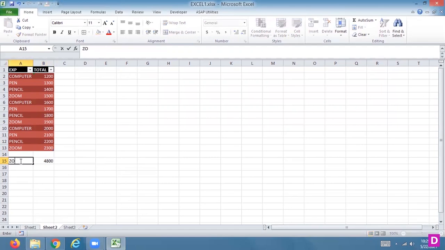Now we will write down here zoom. If I write down pen, if I write down pencil, this is our different expense. We can see here our expenses. Here we will write down pen, then the expense is different.